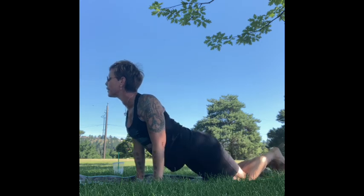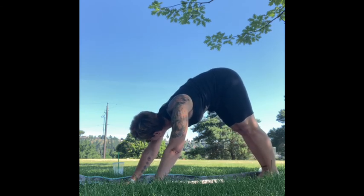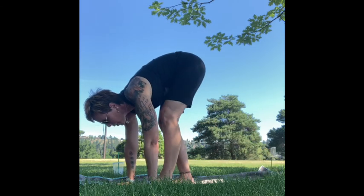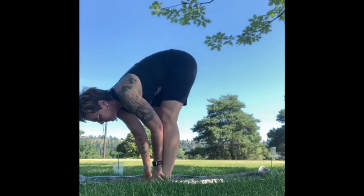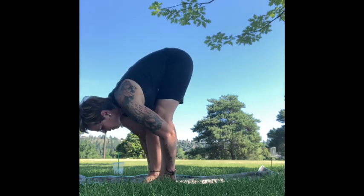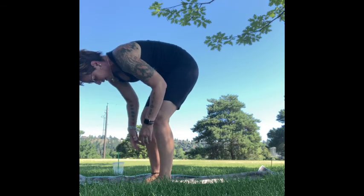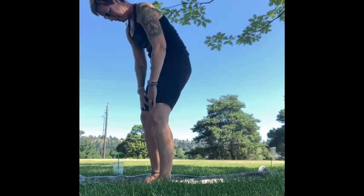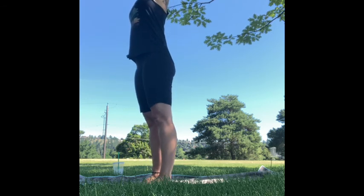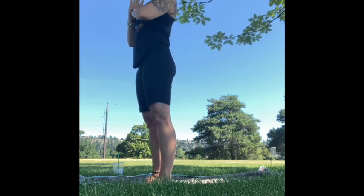Toes curl under, squeeze your bum and lift. Downward facing dog. All right, we're going to walk our feet up to our hands, coming to forward fold. Feeling that stretch in the back of our legs. And tuck your chin into your chest, soften your knees, and slowly roll yourself up. Inhale, hands come up. And exhale, hands to heart center.